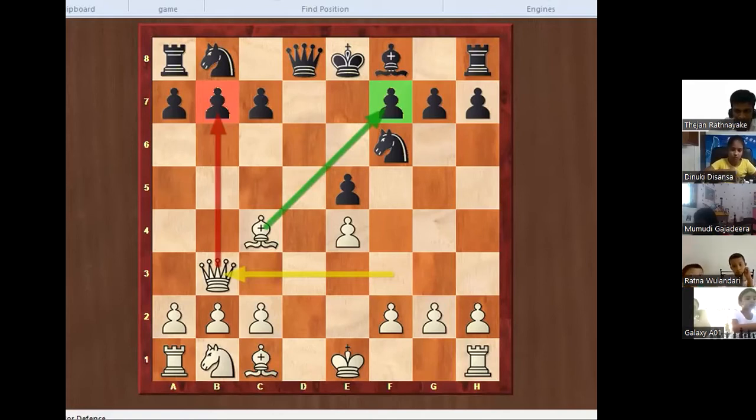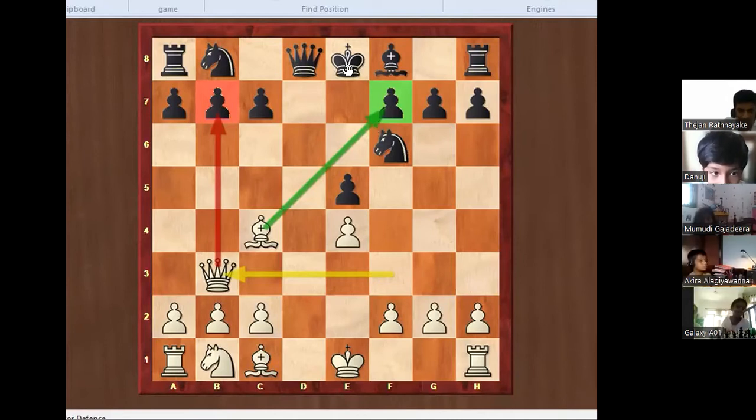I said the red pawn. So why do you say the red pawn is important? Then we can take his rook easily. So what about the king? I think the more important piece is the king. So which pawn, children? Which pawn is important? F7. The pawn on f7. Senuka, the pawn on f7 is more important because it's closer to the king.